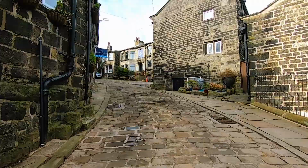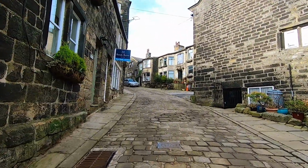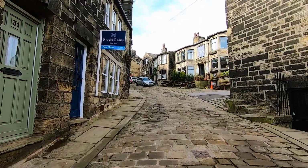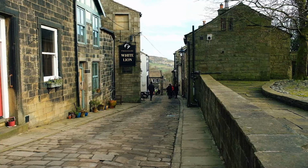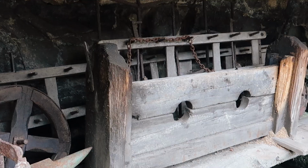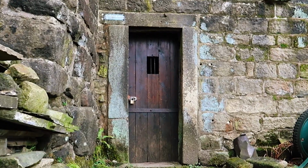We walked up the cobble town gate, which as you can see is also pretty steep, so if you think you'll be finished with the uphill walking once you get to Heptonstall, then, well, you'd be wrong, sorry. On this idyllic street you'll find a post office, a couple of pubs and a tea room. Make sure you pop behind the tea room because you can see an old pair of stocks and the barred window of an old dungeon door.